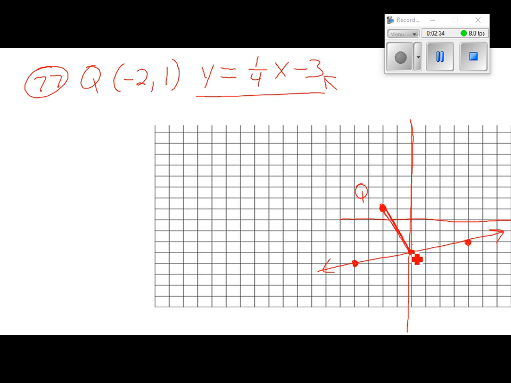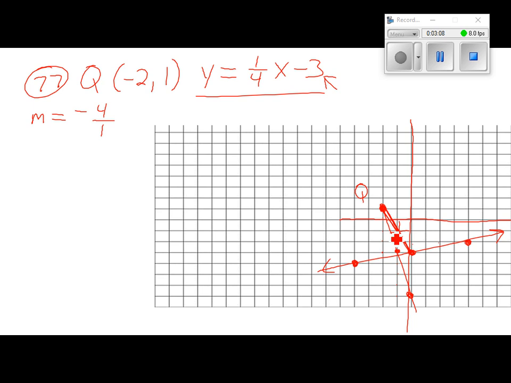For it to be perpendicular, the slope has to be the opposite reciprocal of that 1/4. What's the opposite reciprocal? -4 over 1. So that tells you to go down 4 and to the right 1. That's going to put us right there. So actually our line's going to go somewhere like that. So did we get lucky? No. So we've got to do this big long thing.